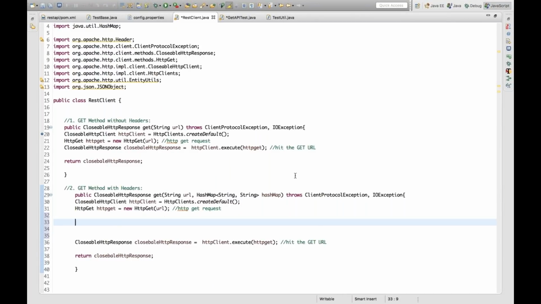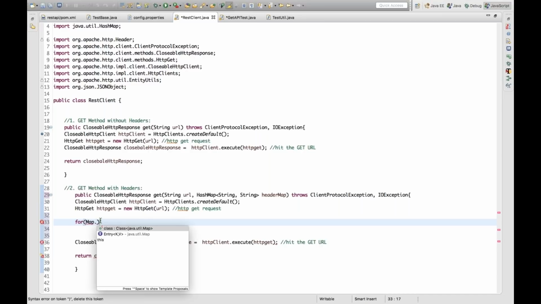Okay guys, so this hash map I have written, I'll give it a proper name, header map. This header map is available in the form of key and value pair format. Let's say I have passed around 2 to 3 headers, so I have to iterate over it. Now it will be a little complex for you guys, I totally understand, but you have to understand, you have to practice. Even I have practiced a lot, so that's why I remember all these things.